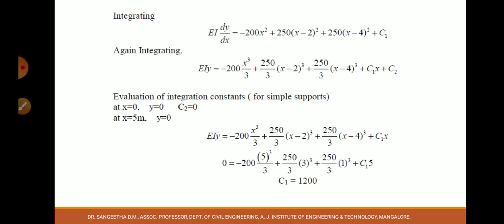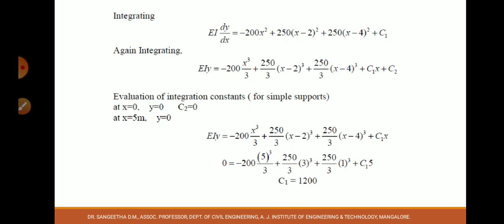So what you can do is substitute both boundary conditions, at x equal to 0, y 0 and x equal to 5. In the previous case you had conditions which you can relate for dy by dx, one for rotation, one for deflection. But as this is a simply supported case, you don't have relations for the rotation. You have the equations that can be described for the deflection. So the simplest thing is, you have to substitute for the deflection equation 2 times, 2 boundary conditions, 2 times, simultaneous equations.